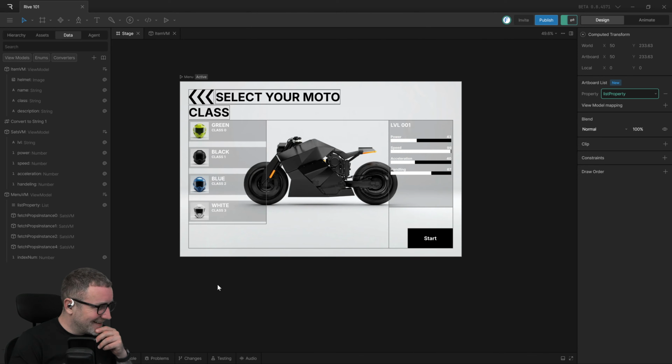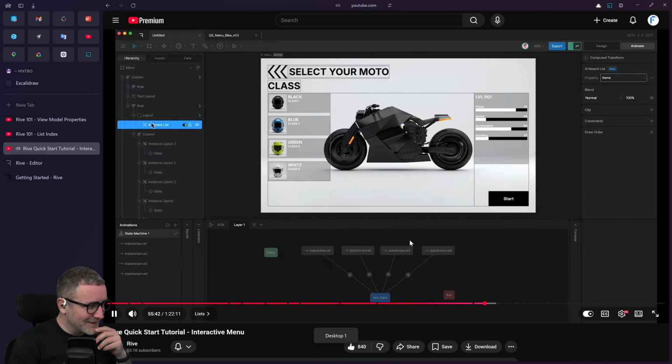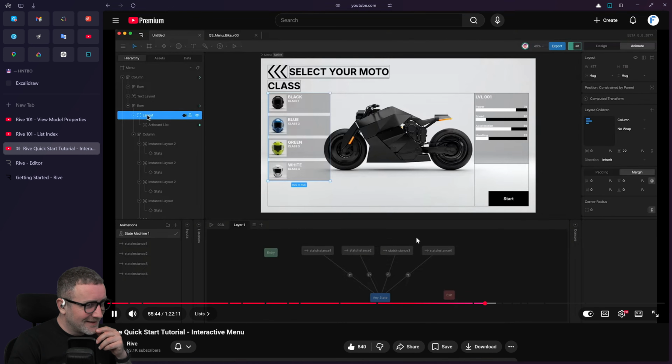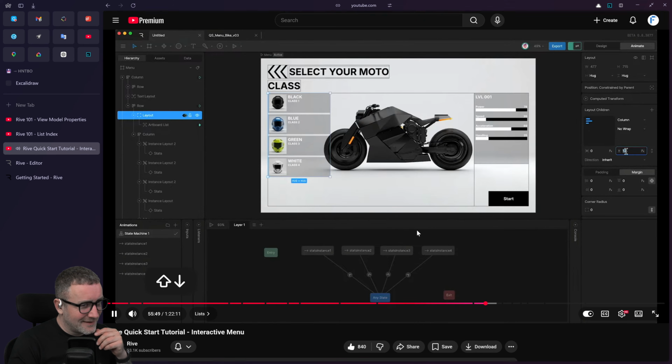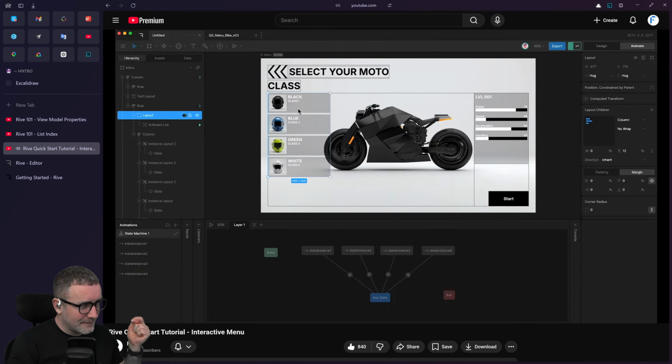Okay. The artboard list has a parent layout, and this is where we're able to change the vertical gap in between its children. So why are we using a list instead of just having 4 individual components, each bound to a different instance, just like we did with the stats component?